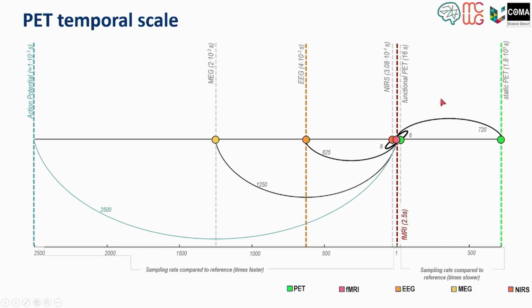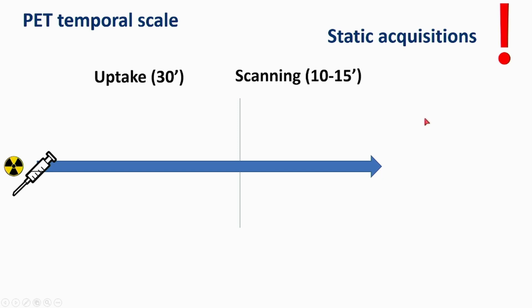So here, it is a pretty huge range of variability, in the sense that it depends a lot on the biological process you're measuring, but you have a temporal resolution in the best case of seconds, in the worst case of several minutes. And here I would like to explain a little bit more what you need to think about when you say temporal resolution with PET.